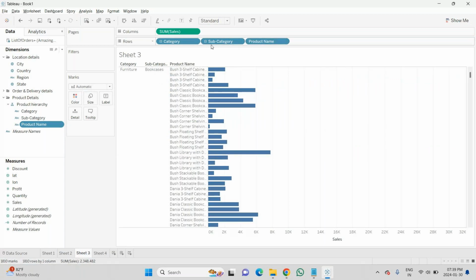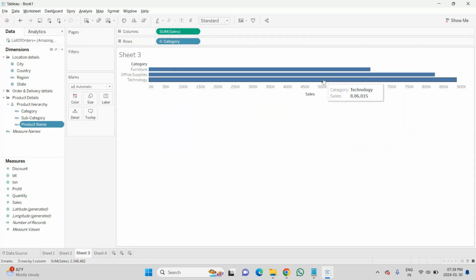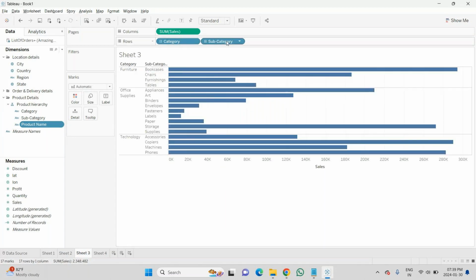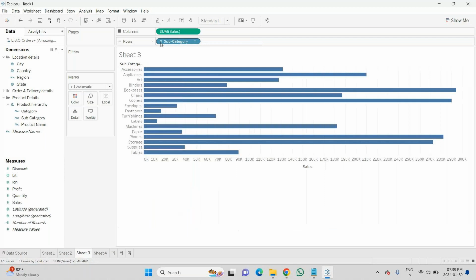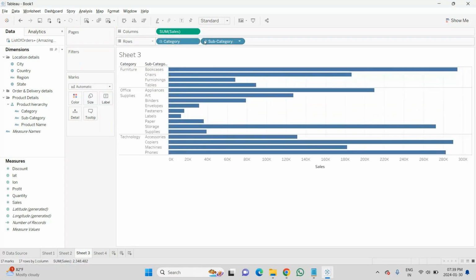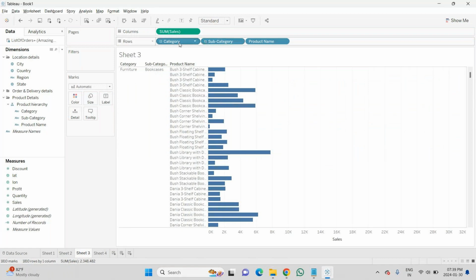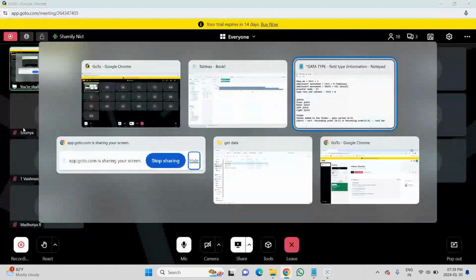Again, I'll click on this minus, product will go. Again, I'll click on this, category will go. Suppose I don't want category, I only want subcategory and the product. This also you can do. Suppose I want this category, I can put it here. Again I got this plus. I will remove this, I'll take a plus, again plus, like this. If you click on this minus, everything will get hidden here. So that is hierarchy creation. So what is the next step?